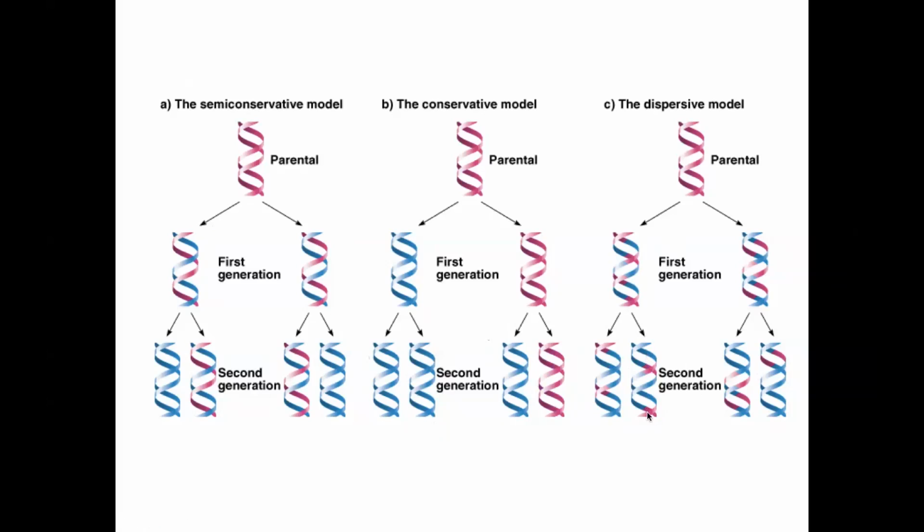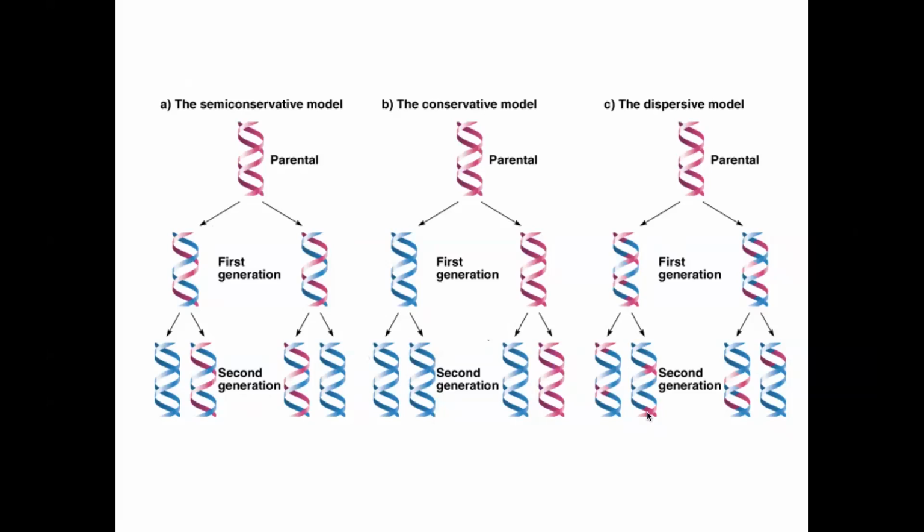They used a differential labeling technique. And we've actually seen this before. If you remember the Hershey-Chase experiment, they used differential labeling. They made proteins radioactive with one radioactive isotope, sulfur, and they made DNA radioactive with a different radioactive isotope, phosphorus. So that's differential labeling. It allowed you to distinguish between proteins and DNA. In this case, you're trying to come up with a scheme using a label that will differentially label old and new DNA.